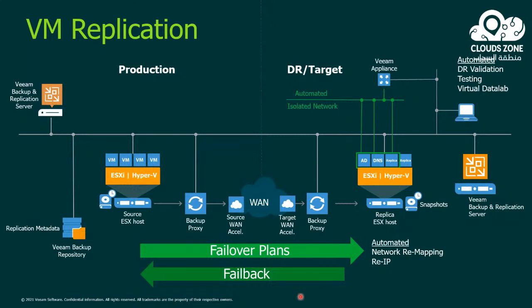And we have our failover plan. So if you have a multi-tier application, let's say an application that consists of database servers and application servers, we can group those VMs together and define a rule for each VM, and we can order how they start. So we can make sure that the database servers will be up and running before we power on and fail over the application server. So the database will be up and running. Then once the application comes up, it will connect to the database servers and it will be up and running normally.